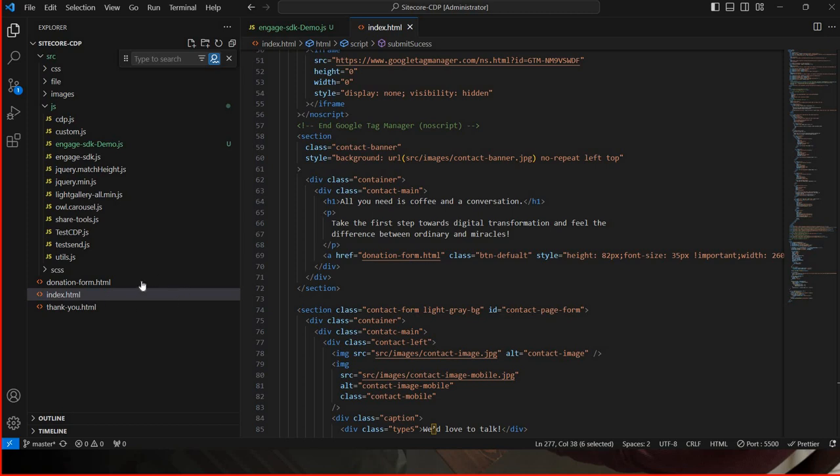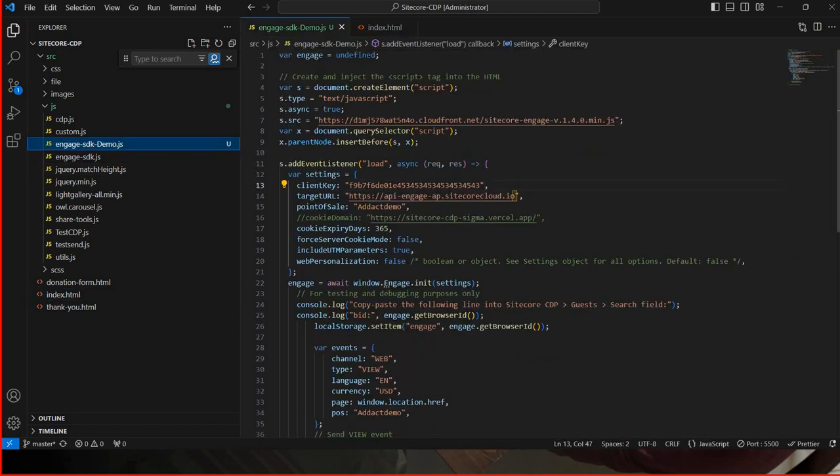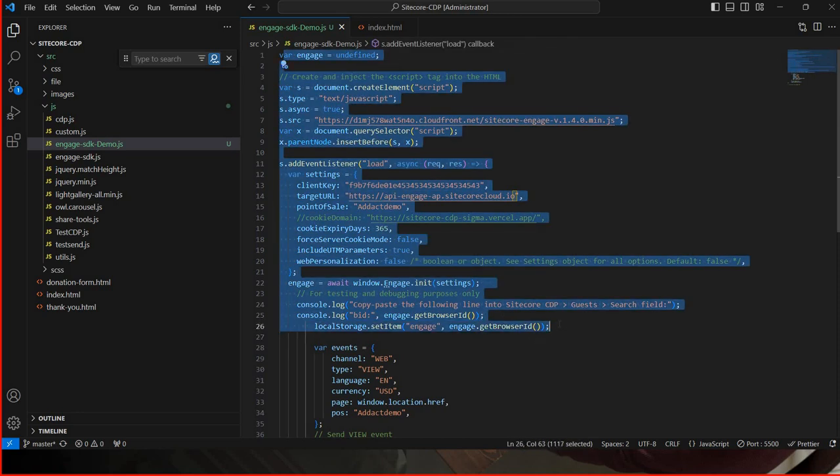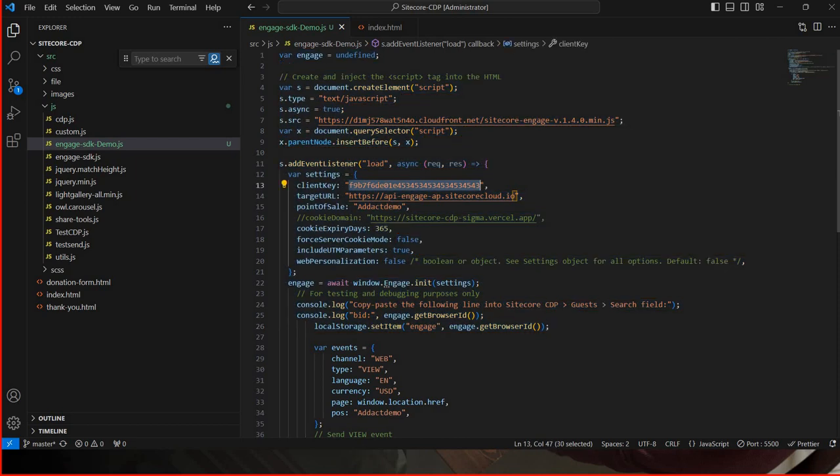When integrating these websites, we have created one engage sdk.js, and here I have already configured these websites in my domain. I have created one more, demo.js, because I have just entered the demo client key here. Once you want to integrate your website with CDP so they can communicate, you have to create one JS file and copy and paste this code into it. Currently I have given it a proper name, engage.sdk, and you have to provide the client key. This client key will come from the portal itself. I will showcase how we can get the client key.